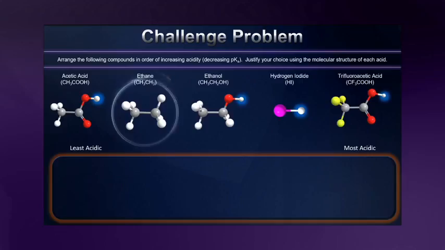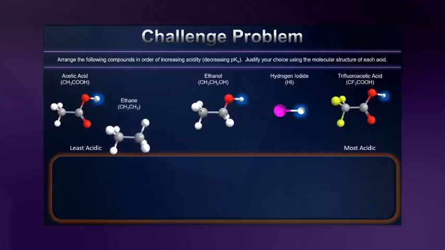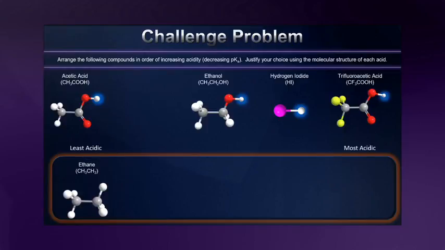But look at the molecule ethane. There is no real polar bond to a hydrogen. In other words, there really isn't any bond here that would be willing to release any one of these hydrogens as a proton. So ethane is essentially considered to be neutral, not even an acid. But if we were going to classify it as an acid, it would be an incredibly weak one.